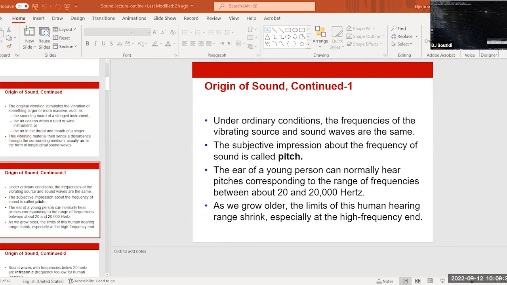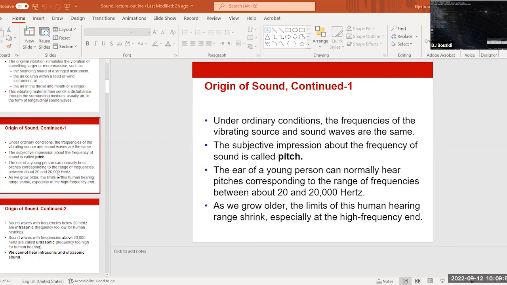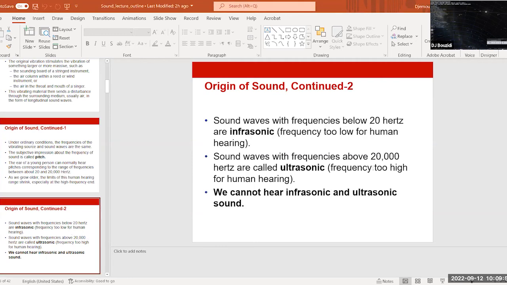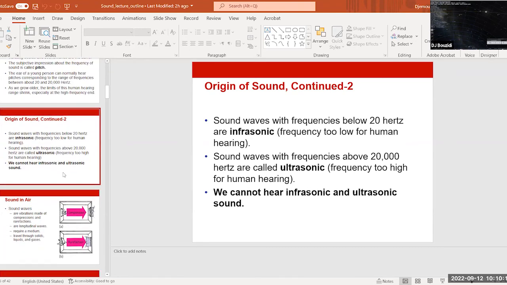Typically, young kids hear high pitches, high frequencies, and as they get older, at least the hearing part of it starts to deteriorate with time, so that their range of frequency shortens a little bit from the high end. And some people have different ranges, so this is on average. This is what a human being can hear in general. So that is a normal ear. Infrasonic waves are the ones below 20 hertz. Ultrasonic waves are the ones above 20,000 hertz. Ultrasonic waves are used for, among other things, medical research and medical surgery also. So they have all kinds of applications in real life.